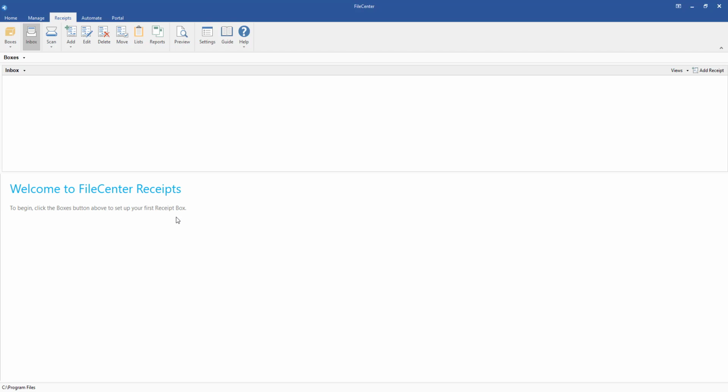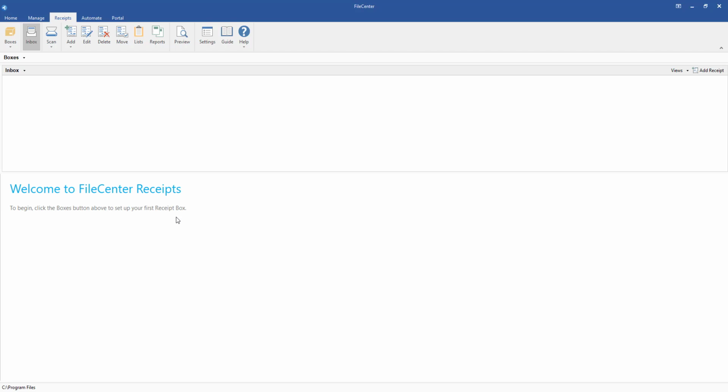When we come in, the very first thing that we look at is we're going to have a box. Now, a box might be one for all your personal expenses, or maybe you have one for your business expenses. Some of our customers have one for personal and one for business, and they do it by year, so they have some segmentation based off of the year that they're scanning everything in. Then when you're creating a new box, you can create a new 2022 box later on, and I'll show how that works.